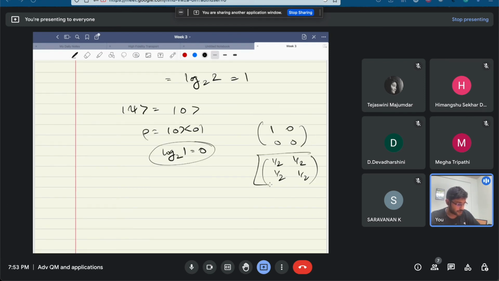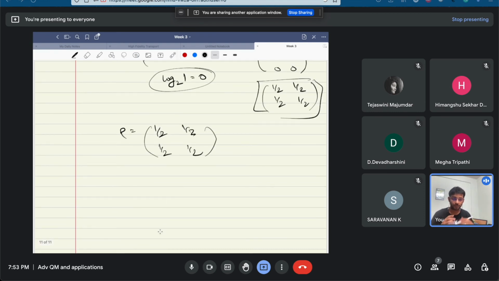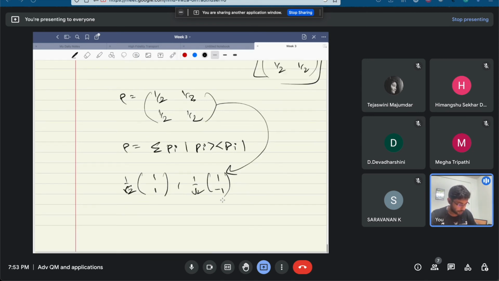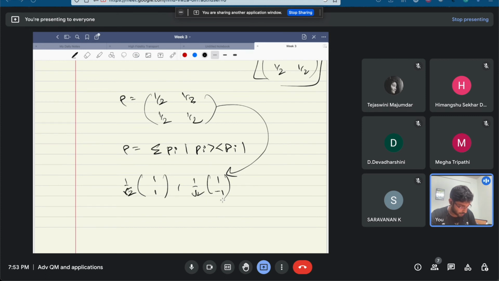But this other case is much more complex. When you have, let's say, this rho, you can't really do it directly, but you need to go to its eigenbasis. So in order to find it in this form, you have to take the eigenbasis of it. If you do the eigenvalue calculations, you will get an eigenbasis 1 1 with 1 by root 2, and the other one as 1 by root 2 times 1, minus 1, and in that eigenbasis, you will essentially have the vector written in this form.